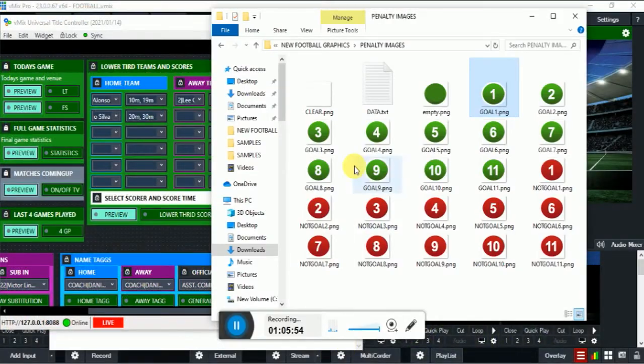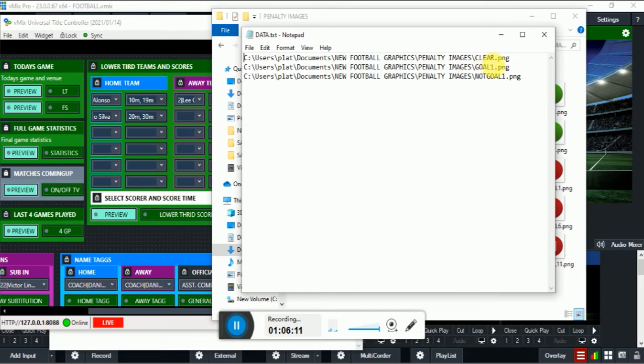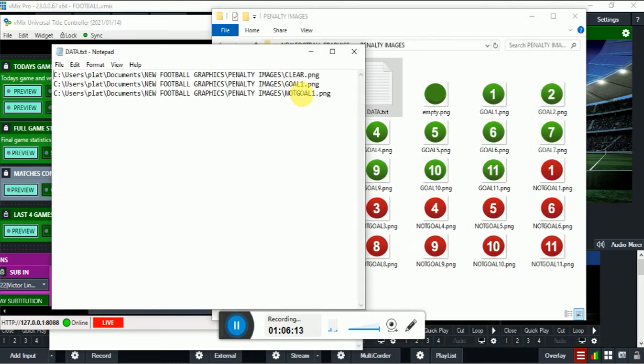Okay, so before we set up the penalty, this is what we will do. We will first go into our folder, to the penalty folder. This is what we have here, and we will set the first penalty. Okay, this is the number 1. So we go here, we copy the path, we go straight into this data, we open the data.